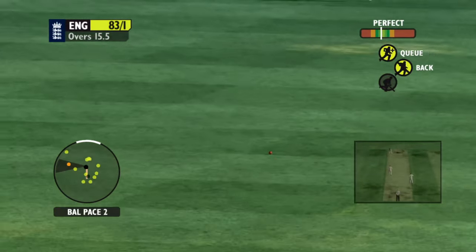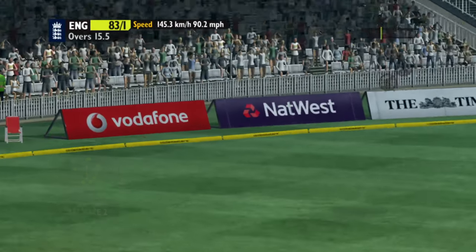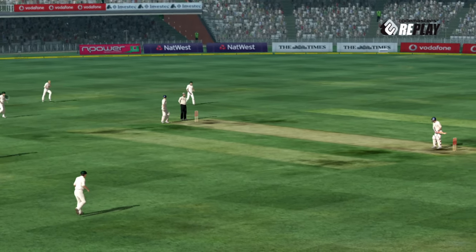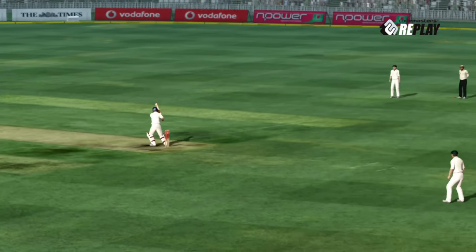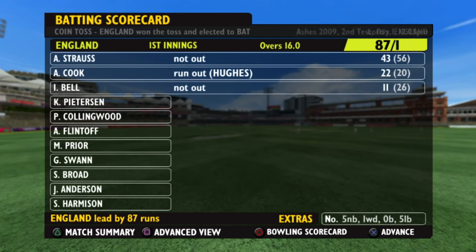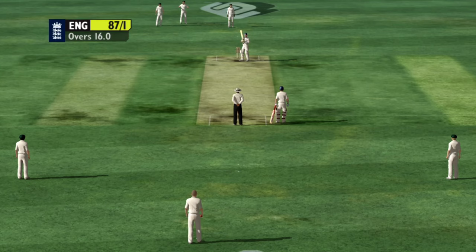That's nicely played. And there's another one. Swatted away for four. And a cracking shot, that one. He looks in fantastic form. He hit that with great power. And the end of the over. 87 for one. Andrew Strauss 43 from 56. Ian Bell. Quickie to start a new over.